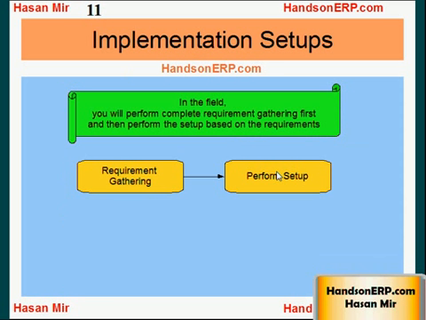You do complete requirement gathering in the first place, and once you have the whole requirement, then you do a complete setup. You just don't do the first four steps first and then do more requirement gathering and then do the rest of the setup. You just do complete requirement gathering and then you do a whole setup. Okay, so things would change a little bit on the actual field.